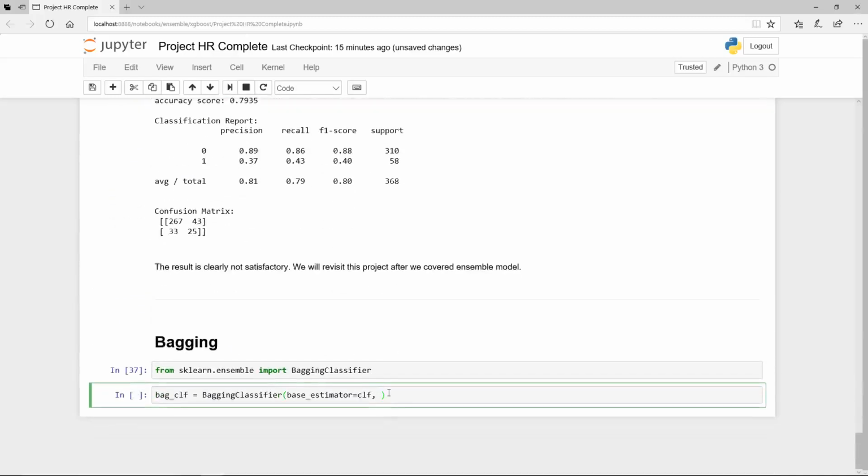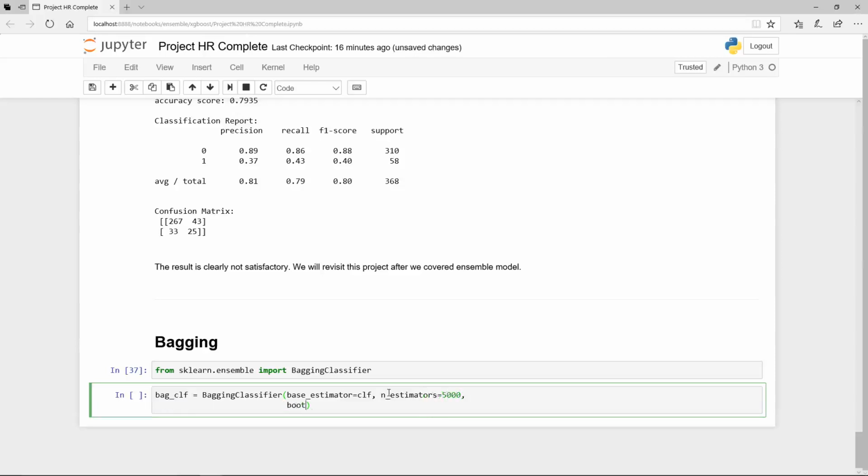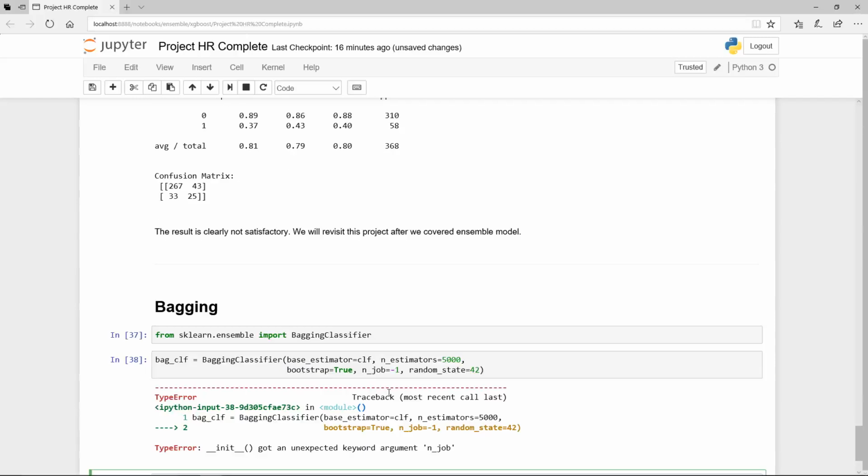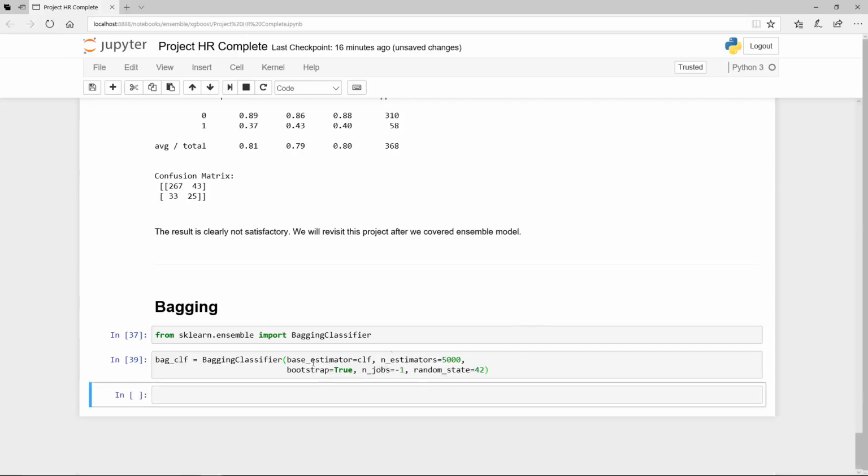The number of estimators, we're going to change to 5,000, and bootstrap is true. The number of jobs, we're going to use all the cores, and the random state equal to 42. This needs to be small cap, otherwise it's going to get an error. Number of jobs is -1. Okay, that's gone through.